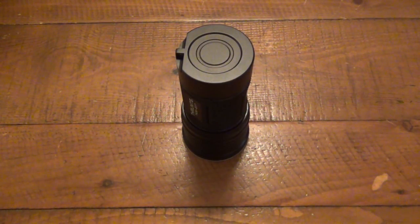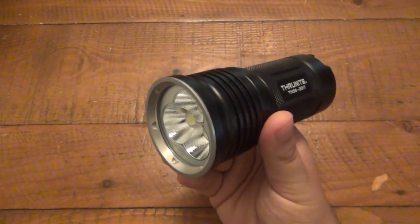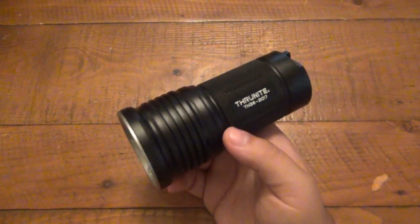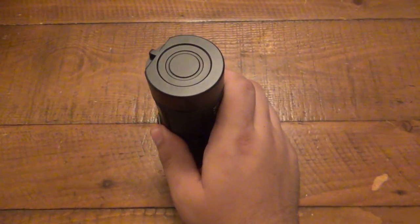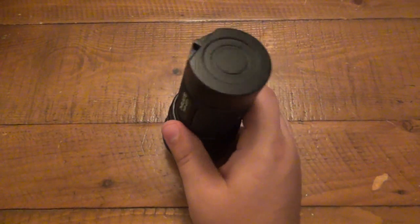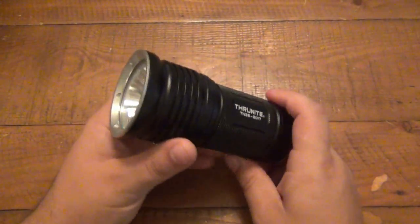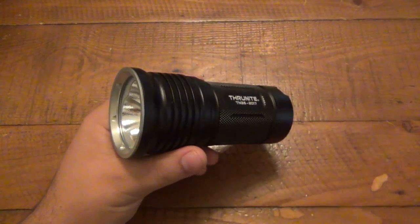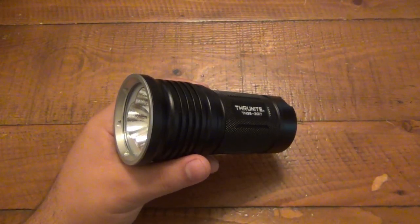Is it worth it? For a lot of people, yes, it is worth it. For me, I just like playing around with different types of lights. I didn't buy this particular light; I was able to get a hold of one of these for review. But I personally am not in a position to pay $300, or close to $300, for a flashlight, but there's still a lot of people out there that would. There are definitely people that own this light already because they like these monster flashlights. And something like this, 10,000 lumens, even 5-10 years from now, there might be brighter flashlights, but this will still be bright. 10,000 lumens will be bright for the foreseeable future.